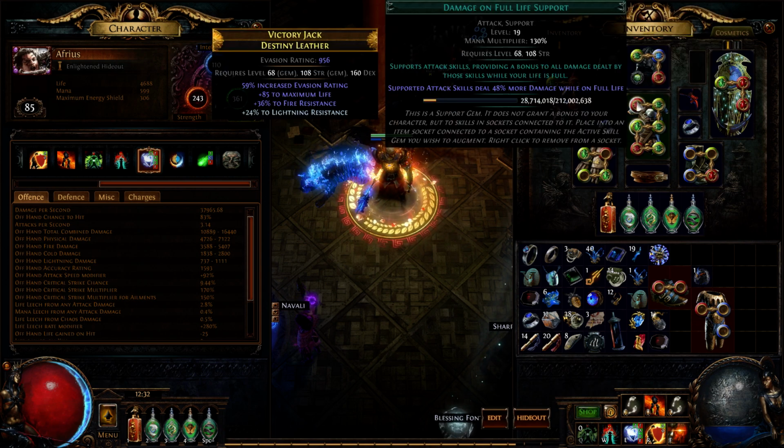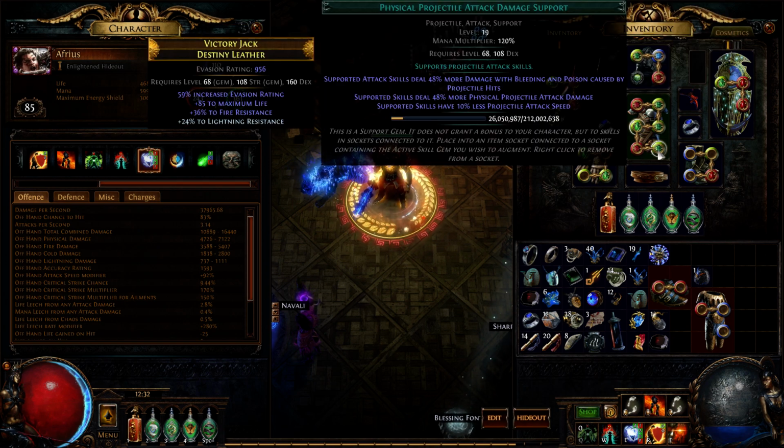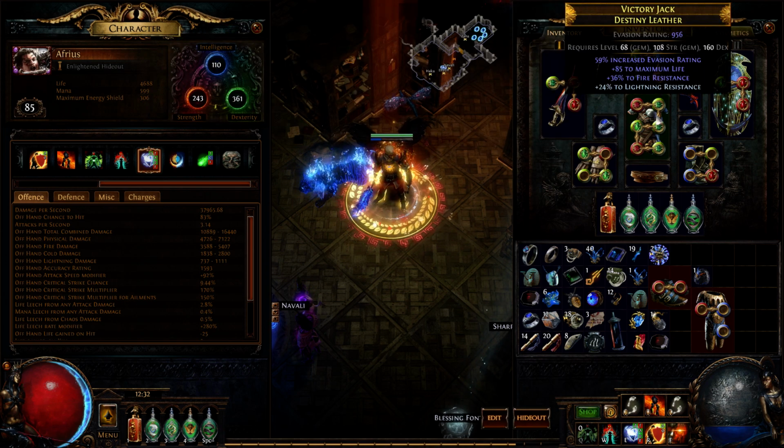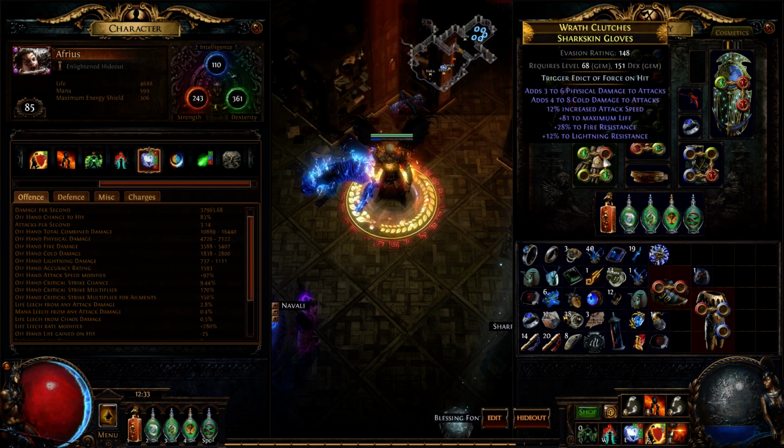And with our skill, we're using Spectral Shield Throw with damage on full life, faster attacks, pierce, added fire, and physical projectile damage. I find that the pierce support is a lot better than any of the other options for clear speed, as it does have a more multiplier damage, so it'll affect the damage of the Spectral Throw. In terms of the other options like Fork, it just decreases your damage way too much. It makes it a lot more difficult to clear.